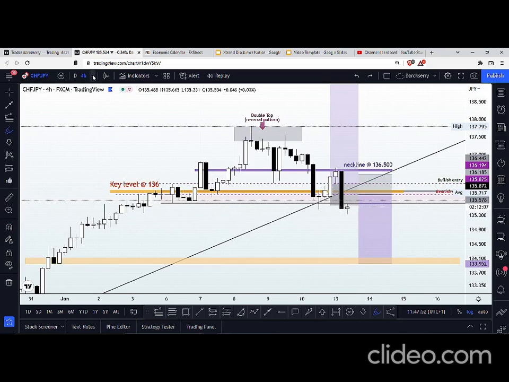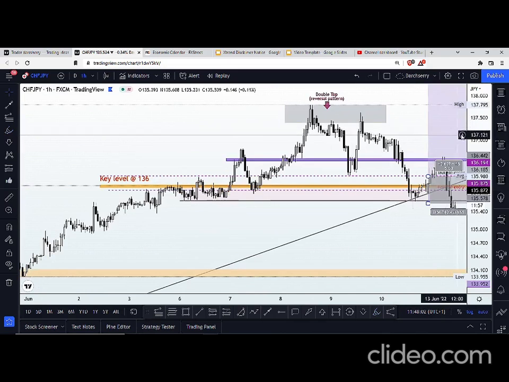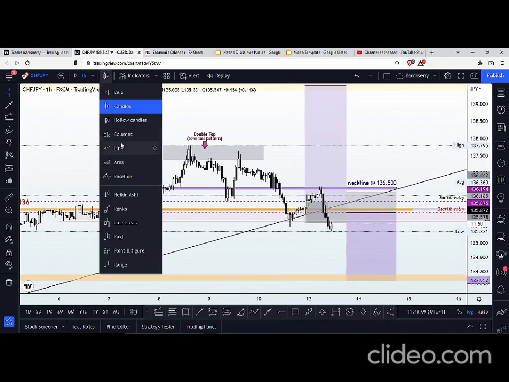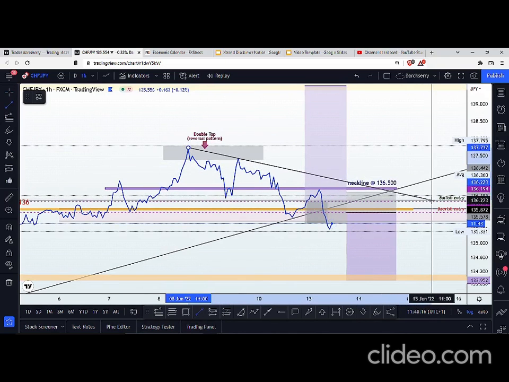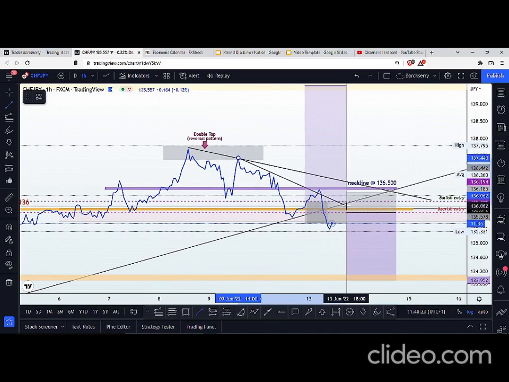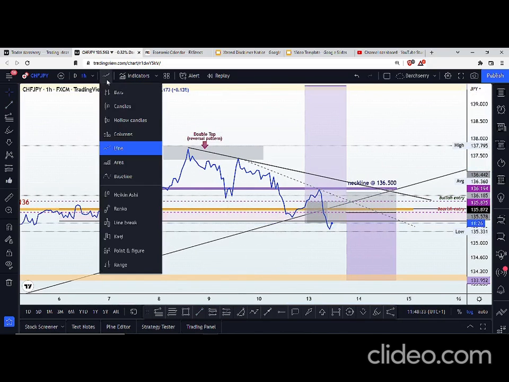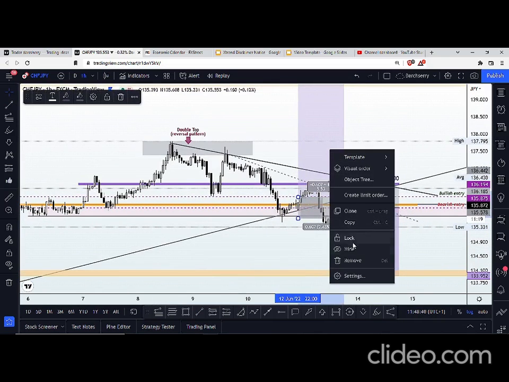So now let's scale down to the 1 hour time frame, after which we want to look out for structures that will guide our action. So now we are on the 1 hour time frame, and if we look left, we have a bearish trend line to play with. We have the first major bearish trend line here, and then we have a second one, which is more or less a temporary trend line here. I want to make this a little bit lighter so as to emphasize the significance of each of these trend lines.